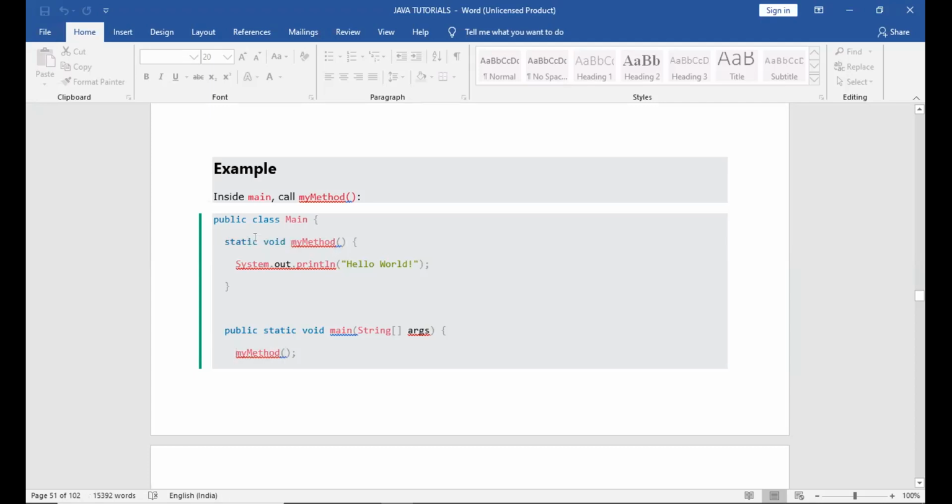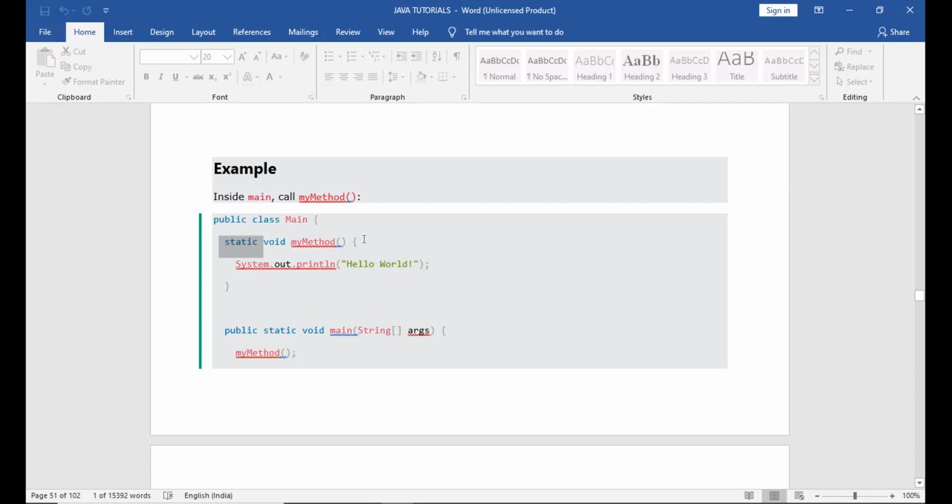But if instead of static I write public void myMethod, then for accessing that public method, you need to create the object first, then using that object name you need to call that method, because that is a public method. That means what is the difference?